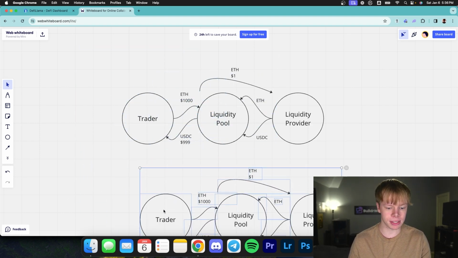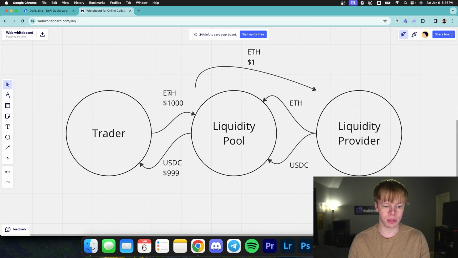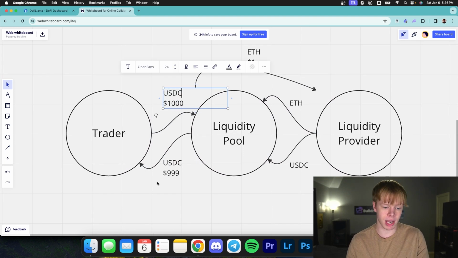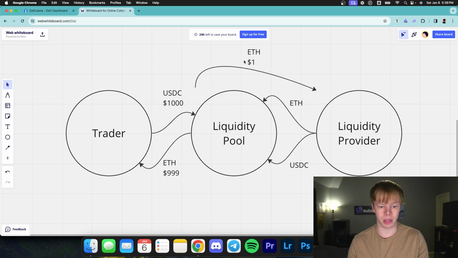Now, if we were to look at the opposite side of things, where somebody was trading USDC for Ethereum, it's the same exact thing, except it's vice versa. You know, they're putting in $1,000 worth of USDC, and they're taking out $999 worth of Ethereum, and $1 of USDC is going to the liquidity provider. It's just, in this case scenario, the automated market maker is going to adjust the price of USDC in respect to Ethereum, allowing for the price of USDC to go down in respect to Ethereum. Which sounds kind of silly because USDC is a stablecoin, so when we look at the other end of things, the price of Ethereum is going to go up in respect to USDC because this trade is happening. There is now more USDC in the pool and there's less Ethereum, therefore pumping up the price of Ethereum.